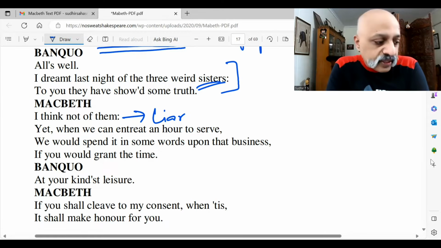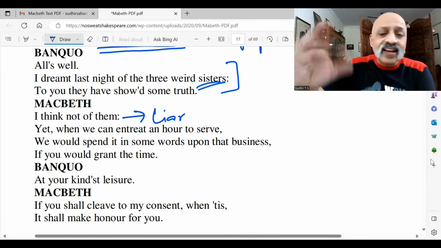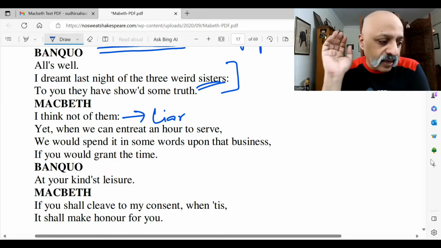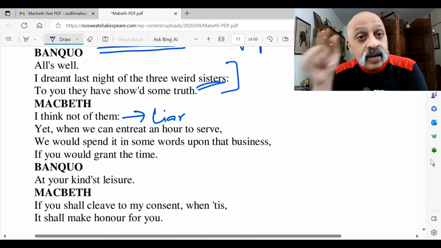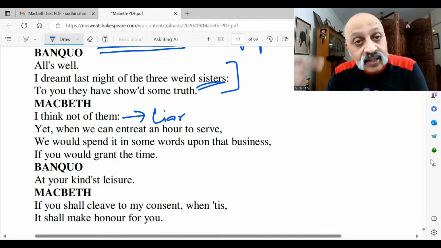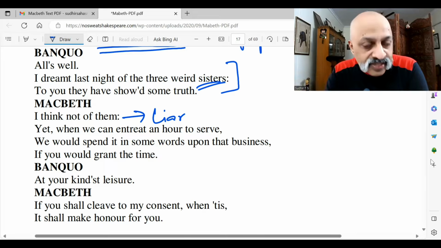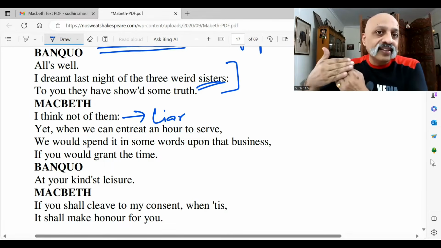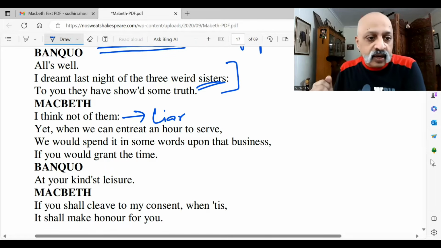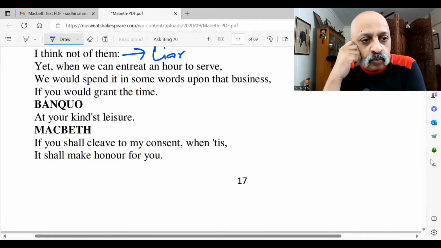So what Macbeth is saying out here is that he does not want Banquo to know his mind. That's why he is lying, saying that मैं तो उनके बारे में सोचता ही नहीं. Okay, मेरे दिमाग में तो वो आते ही नहीं है, right? But at the same time, immediately he realizes that he may need Banquo's support later. So then he says that I would like to talk about it when you have an hour to spare. So he is trying to kind of say both things at the same time. मैं नहीं सोचता, लेकिन अगर तुम्हारे पास टाइम मिले तो मैं उसके बारे में थोड़ा बात करना चाहूंगा. So he says at your kind leisure, कि जब भी तुमको टाइम मिले.